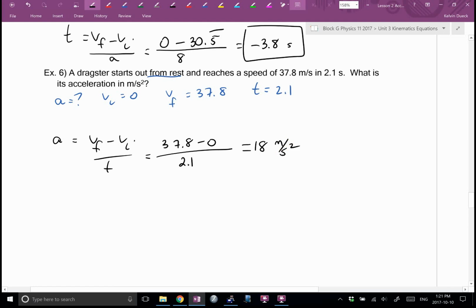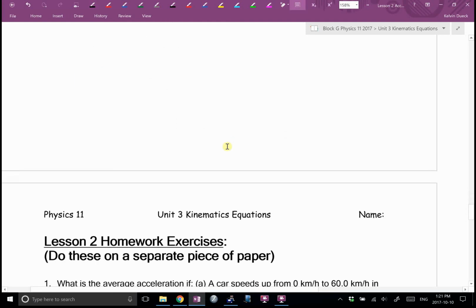Wait a minute, Brady, what was the second word of this question? The second word of this question starts with letter D, ends in letter R. Dragster should be a big acceleration. Okay? I will try my best, Hannah, to give you numbers that are legit. I wouldn't give you a dragster question and have the acceleration be 0.1. Someone's losing some money on that dragster. Nor will I give you an acceleration question where the dragster has an acceleration of 800, because that would kill people.